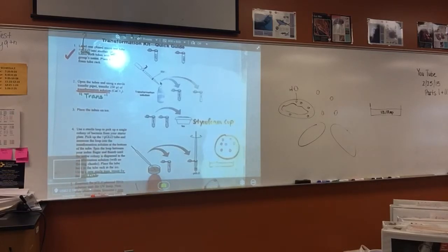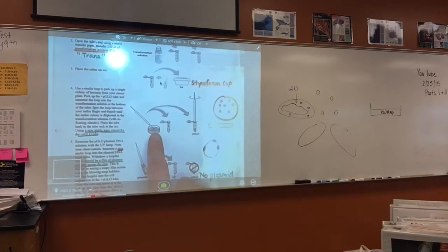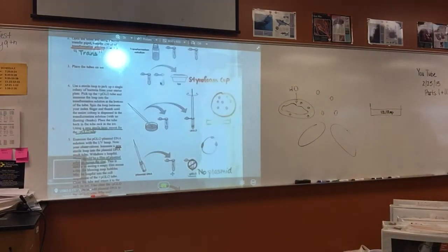So then you're going to get your bacteria. Every group is going to start out with what we call a starter plate. I'm growing bacteria right now that I'll show you before you leave today. And each group will get their own little plate of bacteria. You're going to use a loop. They look like this. You have a whole package of these. And this is another one where you want to make careful note when it says to use a new loop, okay? A new sterile loop. So this is the loop. It looks like a very long, small bubble blower, with the loop at the end. That's what it looks like, okay?